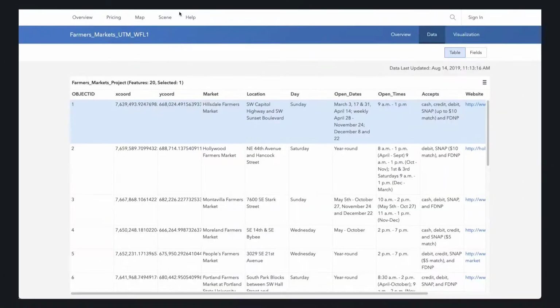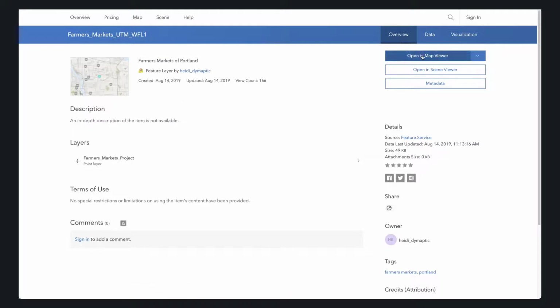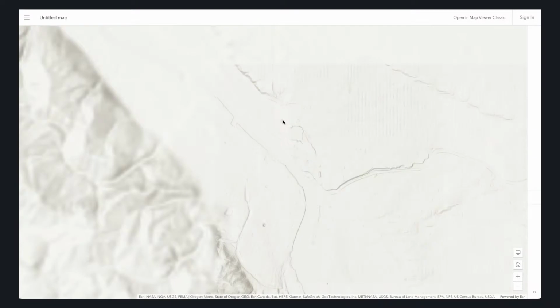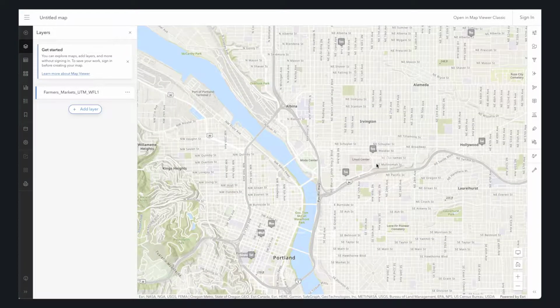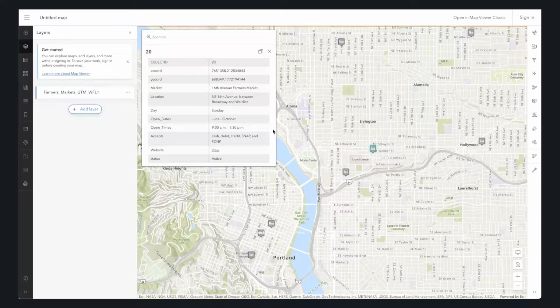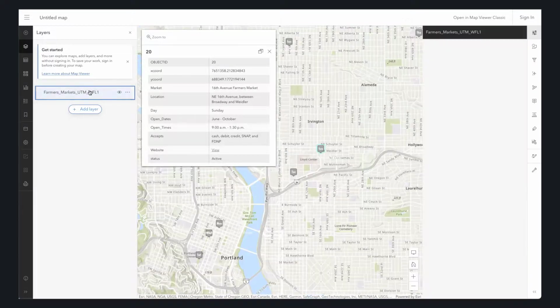So now let's link this into a map here. So I'm just going to take this layer, I'm going to open it in our map viewer, and that gives me this layer, and it already has pretty good symbology, so we'll just leave that. But let's say we want to swap out this attribute list here for a link to the flyer we just made.